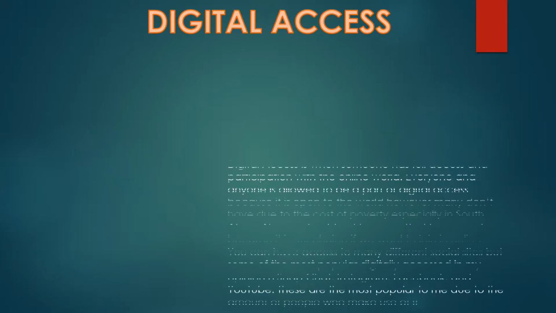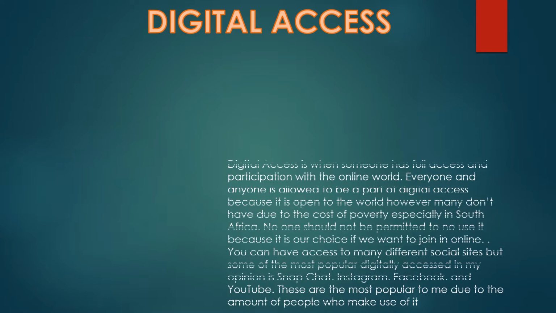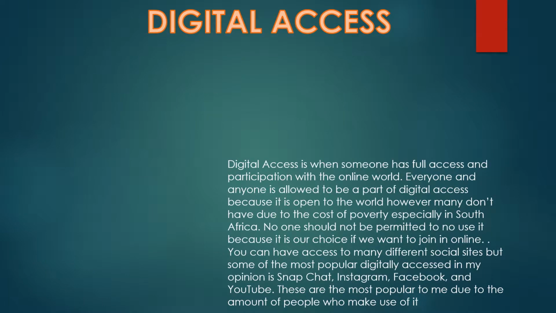The first element I will take up is digital access. This element relates to affording technological internet access to everyone. This will never be possible though in a country like South Africa, where there's such a huge barrier between the rich and the poor. No matter how hard we try, not everybody in the world will have access to technology.